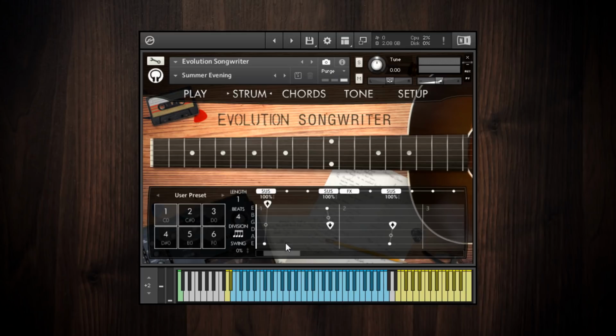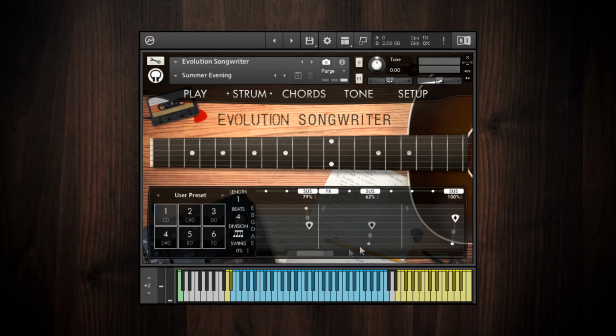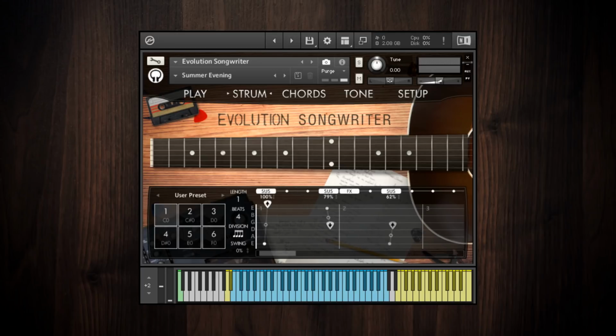And then at this point, we can start filling in some of the details. So I'm going to adjust some of the dynamics. I'm going to lower that one slightly, lower that one slightly. Same with this one. Maybe this one just ever so slightly. Now let's listen to it. Make that one a little bit louder.